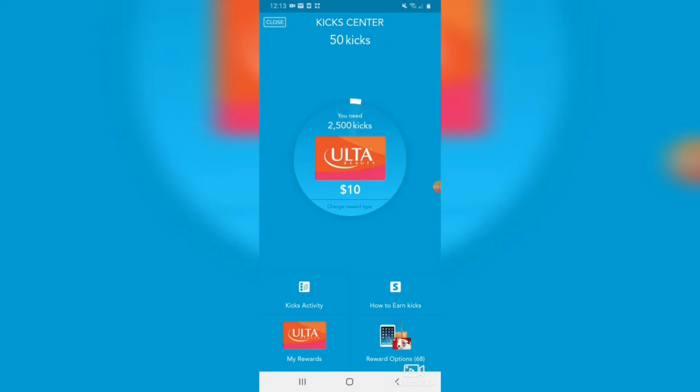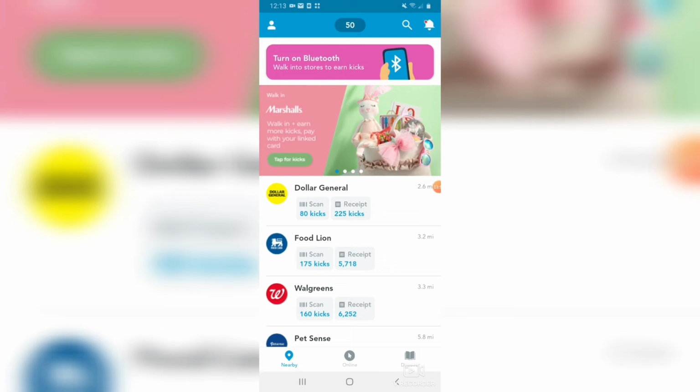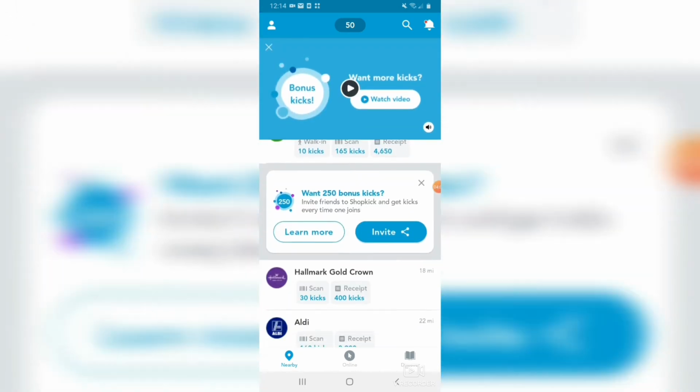The easiest way to figure out the dollar amount of the kicks is, for example, let's just say 500 kicks. I'll do 500 times 0.004 to figure out the dollar amount the points come out to. That's just the easiest way I figure it out. It's very simple to figure out the kicks, in my opinion. Just do that little equation and you should have it down pat.